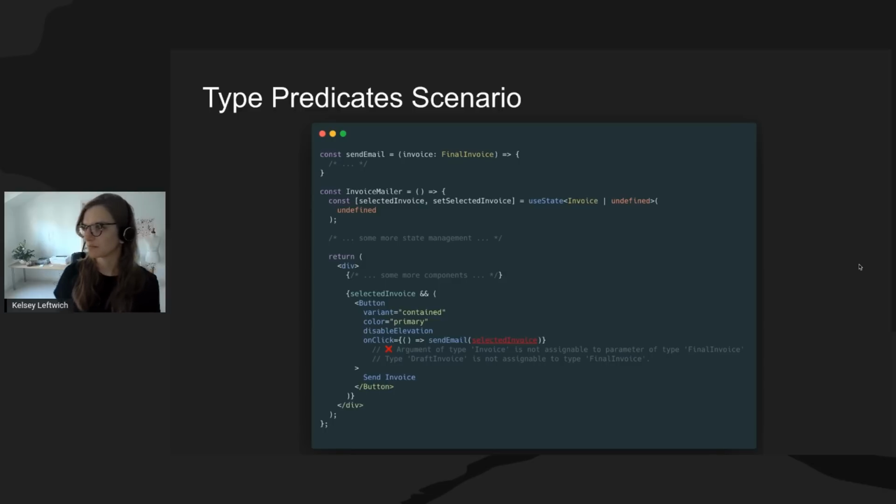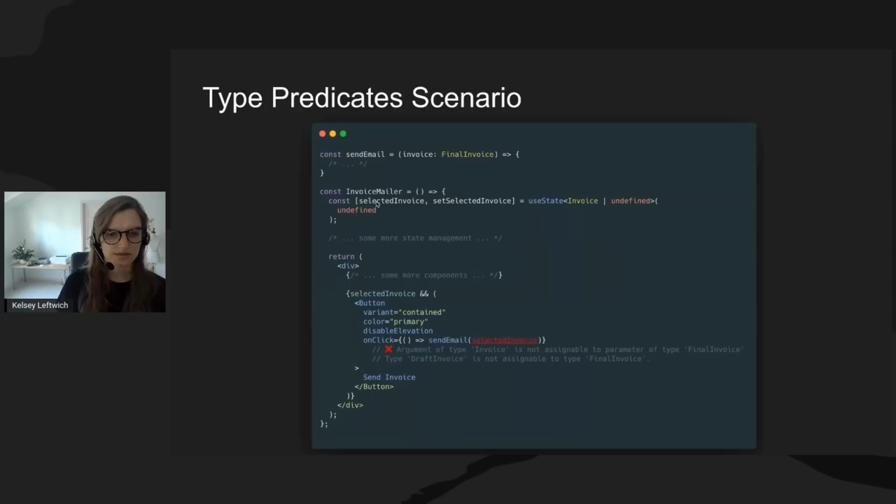Here's another scenario, and I may switch this over if y'all can't read it, but the idea is that we have a function here called send email, and it's expecting a final invoice. Let's say you have an app where you start to build up an order form or something like that for your user, and when you have the final invoice, let's say they go through the purchasing process and you want to email them that.